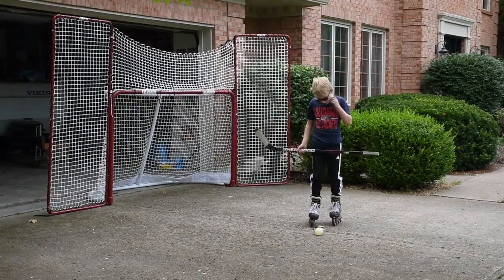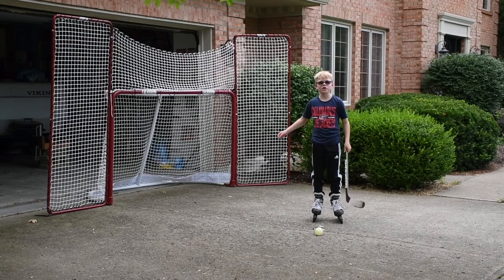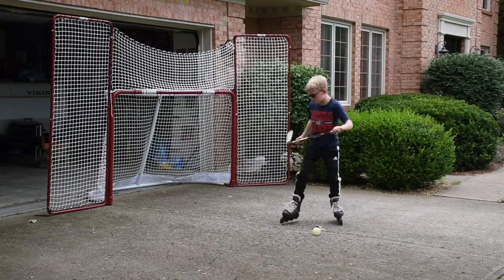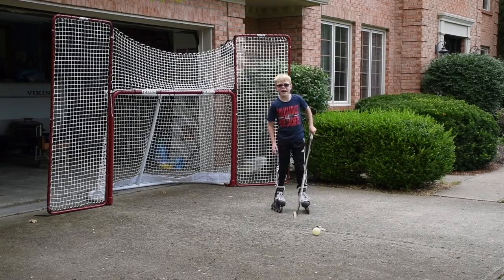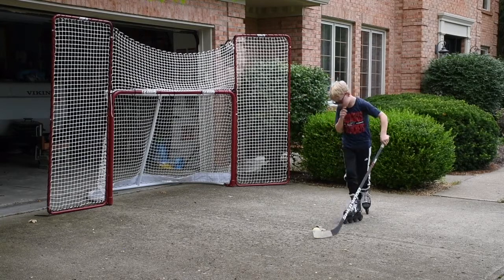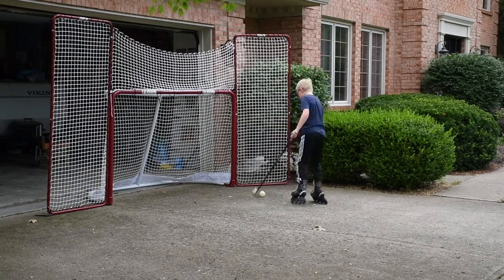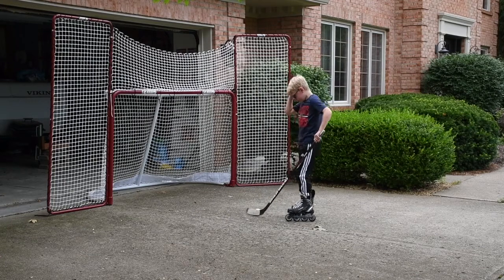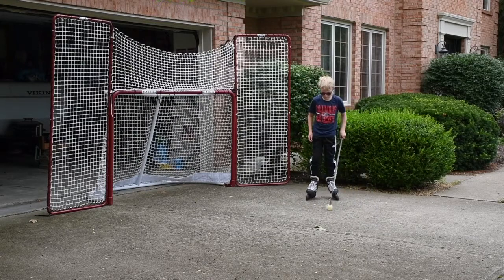Next step is the long shot — step number three. Since the camera can't reach me in range, I'm going to have to demonstrate it as a short shot, but it's going to be the long shot technique. When you long shot, you're basically doing the same motion as the Top Shelf — you're going back and shooting. But what you're going to want to do is bend your knee like in step number one, the Slapshot. Once you do that, it'll give you as much momentum as the Slapshot. I'm just going to show you guys this, shooting straight into the net. See how high that went? If you did a normal one, that wouldn't do anything. It's like the Slapshot — instead, you go higher, because you have to put more momentum into it.